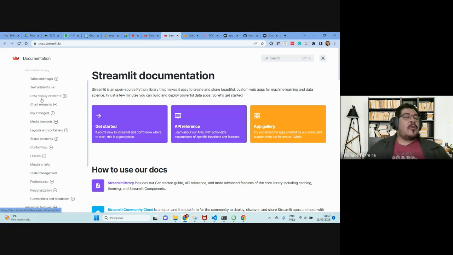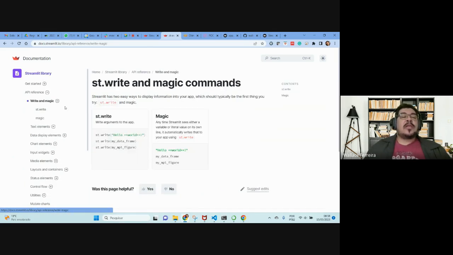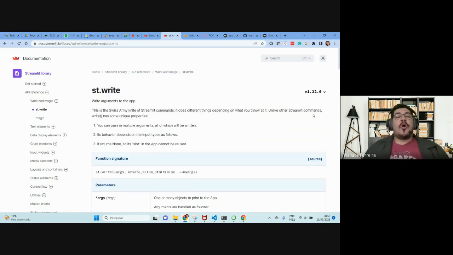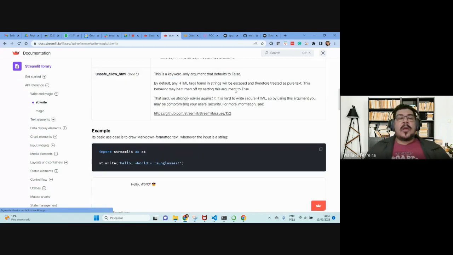So let's try some example. We have this command right under st. This write command is almost like the print command in Python, right? So let's do an example.